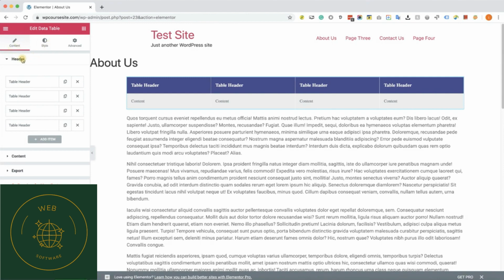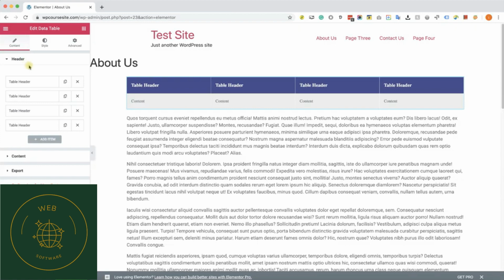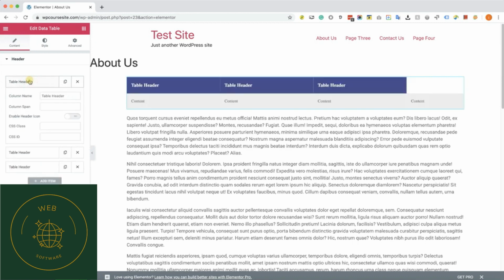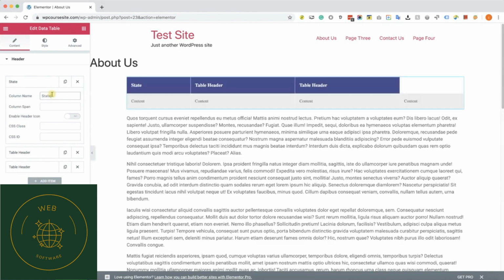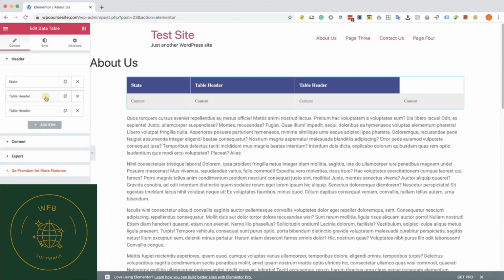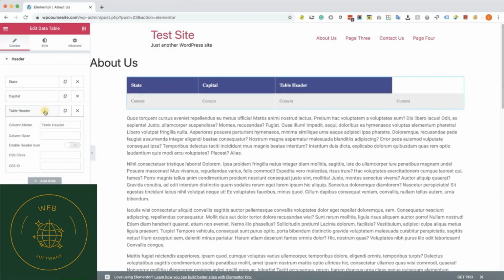Now here under the content we have two tabs, and we go to the header, right here. We can expand this tab and see that we have 4 columns. And in our example we're only going to use 3 of them, so we're going to delete one, and here we have the option to edit the content of the header. So for example, I'm going to create a table with state, capital, and code. Okay, I'm just going to display a few US states just for the example. I'm going to change the content. Over here it's going to be the state code, just like that.